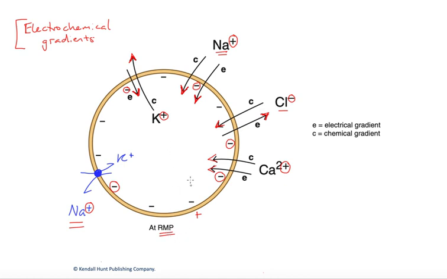And again, it's important to note that chemical gradients tend to be relatively stable, whereas electrical gradients, especially in excitable cells like neurons or muscle cells, can change because the inside of the cell can actually become less negative or even positive, flipping electrical gradients. That's where it'll get tricky, and we'll bring that up in another figure and video.